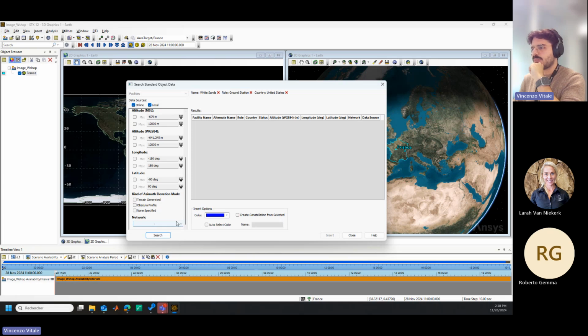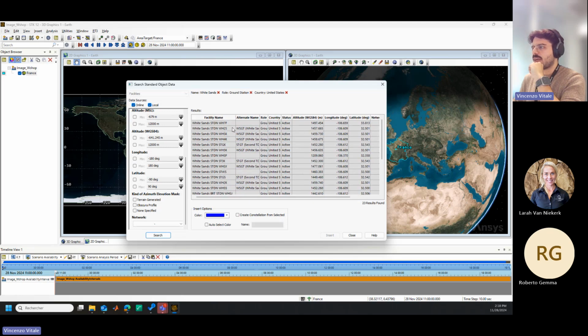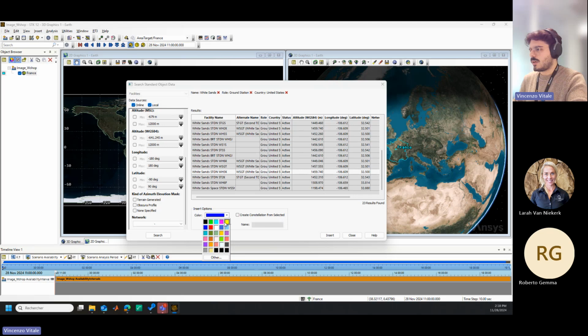facility that we want. So in this case, we can just press search, and we have a lot of facilities, because there are several over the US. In particular, we can take the view WH3K, which I can insert with a defined color that by default was blue today, but we can select orange and click insert.